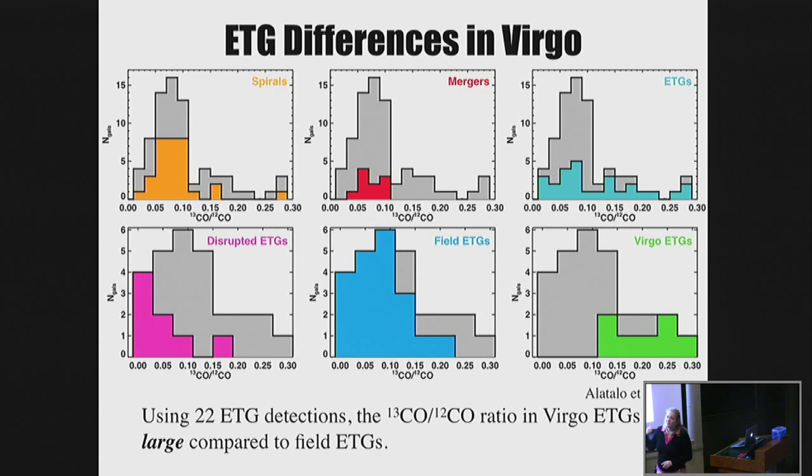As for C18O and dense gas, the reason we could rule out fractionation is because Alison Crocker has done work on the dense gas in some of these systems, only maybe 10 of them. And the dense gas showed that the ratios were not so different, so this was not a fractionation effect.